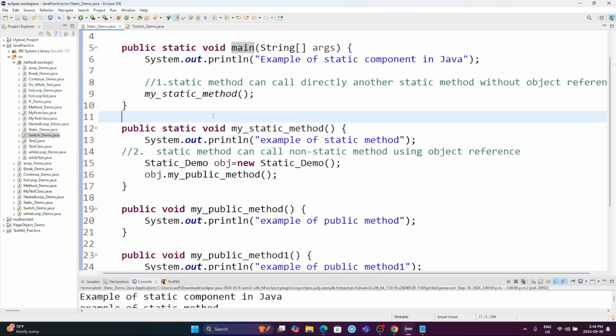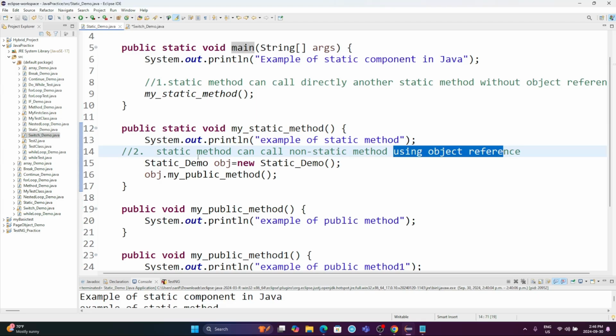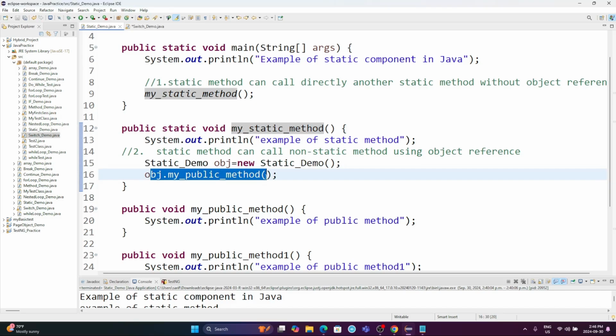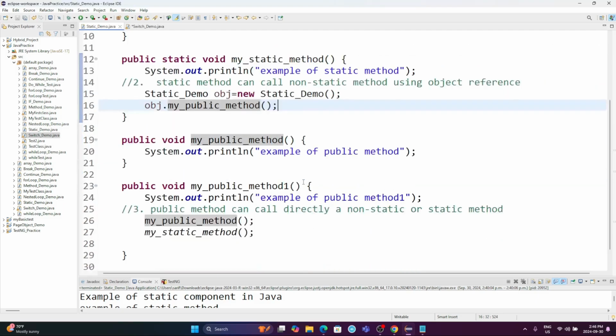And then number 2, this is the relation between static and non-static. Your static method can call a non-static method using object reference. So this follows the regular process. If you have a static method and you want to call a non-static method, at that time you have to create an object of your class and use the object reference to call that non-static method, or your regular public method.